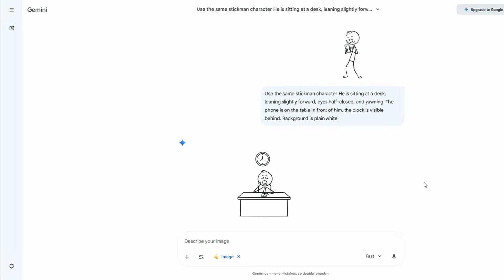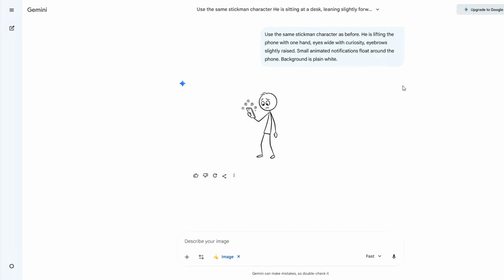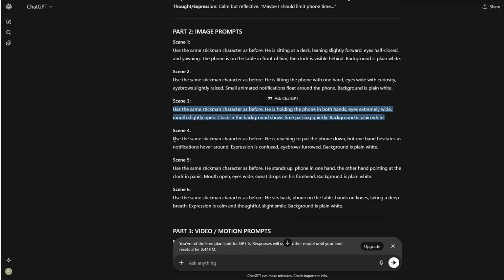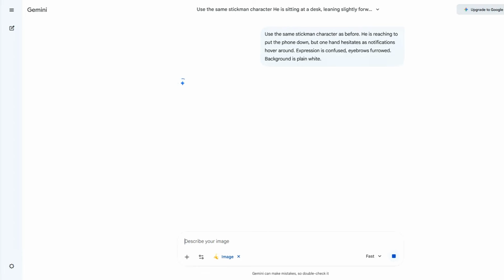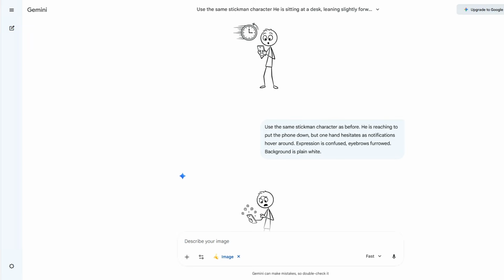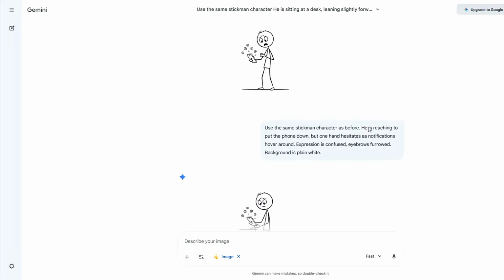The stickman we used as a reference image has been generated in the new image with the exact same character, just different expressions. Now, using all my prompts in the same way, I generate images for the rest of the scenes as well. In every scene, the same stickman character will appear with different actions and emotions and the perfect background, everything consistent and smooth. And now that all my images are ready, the next step is to animate them.